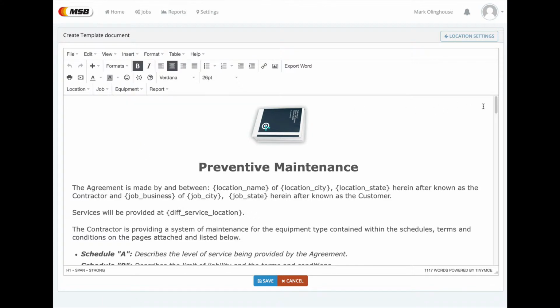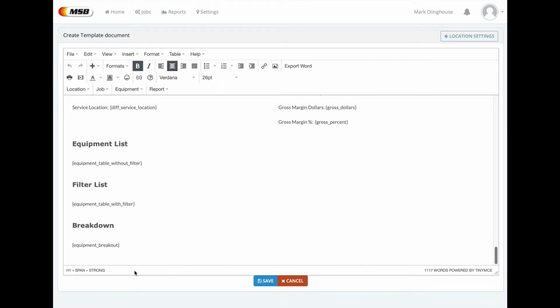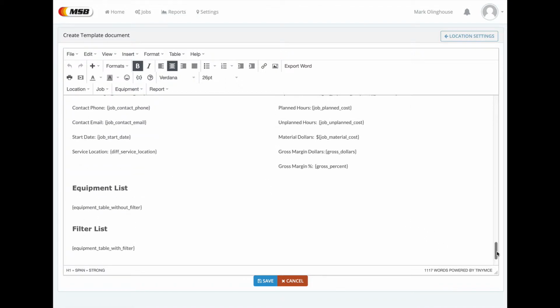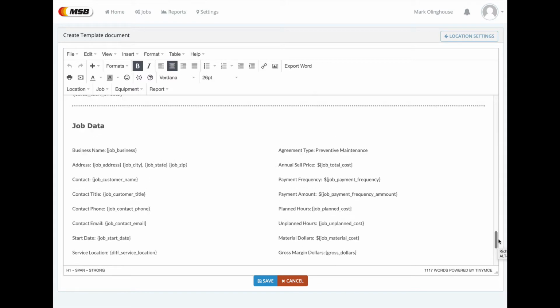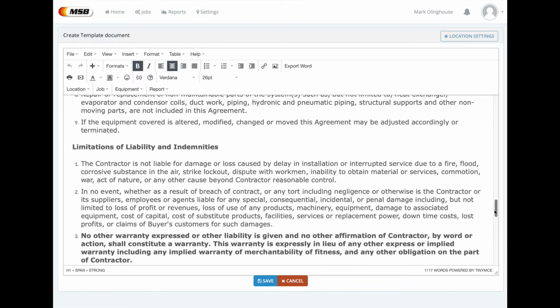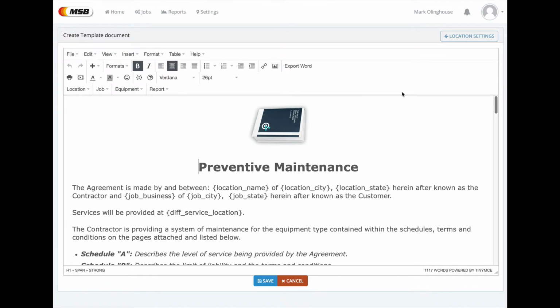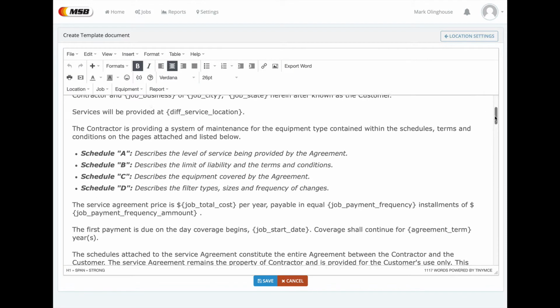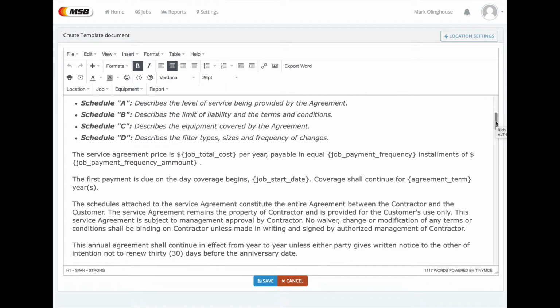So you don't have to have that in there. Scroll to the bottom. Here's the equipment breakdown. This one actually has a full report at the bottom. You don't have to put a report at the bottom. If you do put a report in your agreements, you might want to put it at the first page. That way you won't forget to not give it to the customer. Just a side note there.